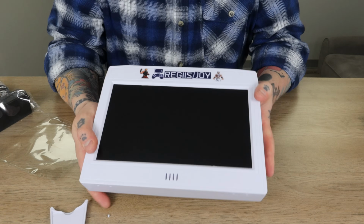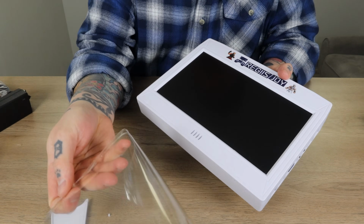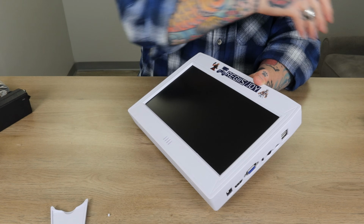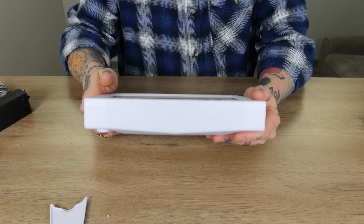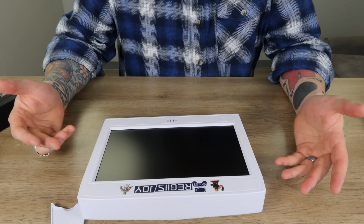All right, guys, so I did clean that up, and it looks very good now. It just was a little bit of haze from the backside of the protector. So no issues there. Now I'm going to just kind of leave this flat, I think, and I'll film from overhead, and we'll test out the performance.